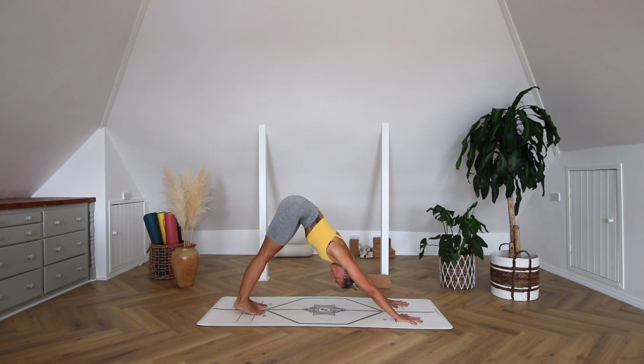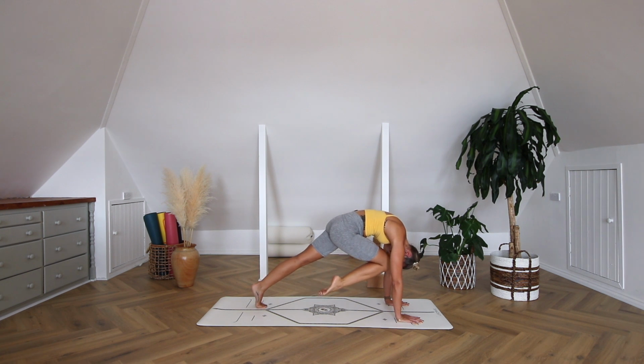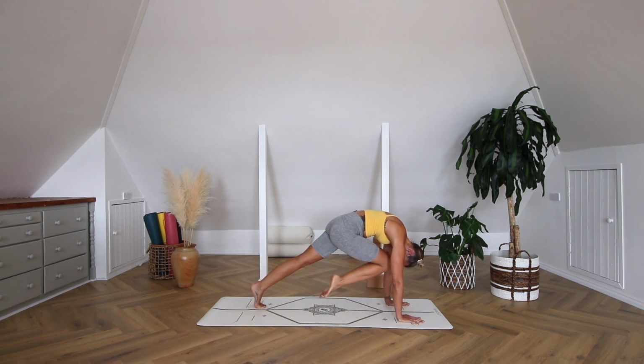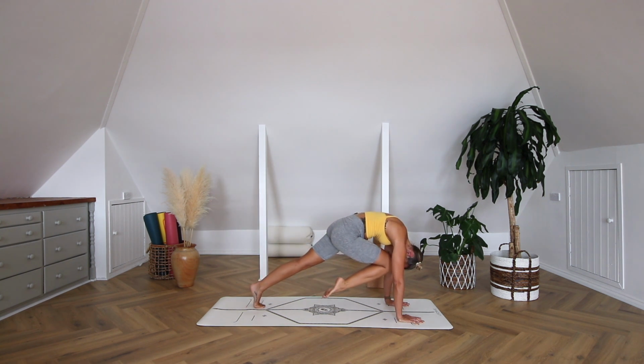Grounding down through the left foot, sweep the right leg up, square the hips. Pushing away through that right heel. Taking an inhale, and then exhale, shift the shoulders forward, knee to nose. Take it back to the three-leg dog. Three more like that. Bring it forward, knee to nose. Push it back, three-leg dog. Knee to nose.